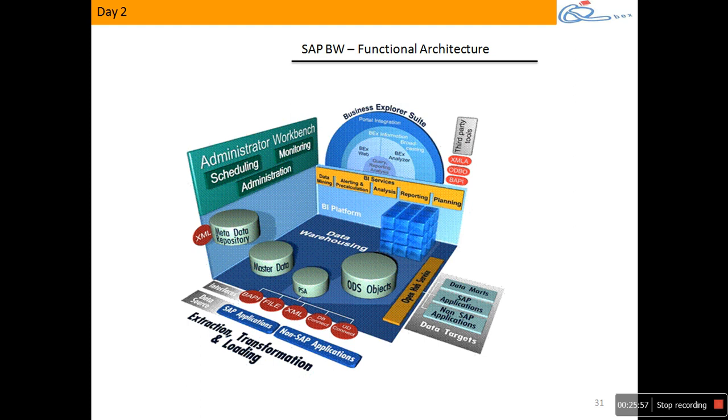So for that we have something called a multi-provider, a virtual object. What this does is virtually combine all these cubes and enable you to do reporting. So when I run a report on a multi-provider, it actually combines data from all the cubes and gives it to you. A query on a multi-provider will split that query into 10 subqueries, execute those 10 subqueries on the 10 cubes, collect the result sets, combine them, and then give them to the front end.